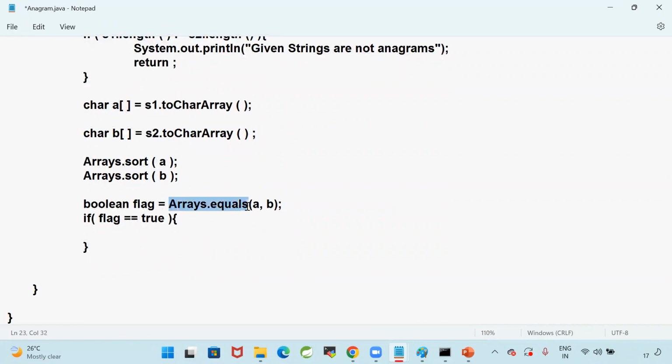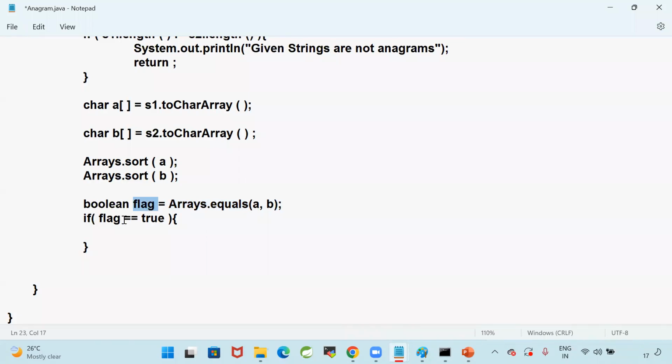Boolean flag equals Arrays.equals A comma B. This flag is just a variable. You can keep X also, no problem. The variable name can be anything. If A and B are both the same, this variable will hold true, otherwise it will hold false.